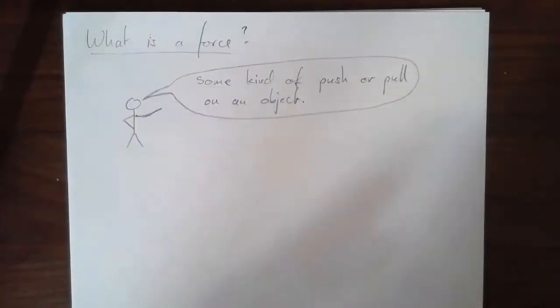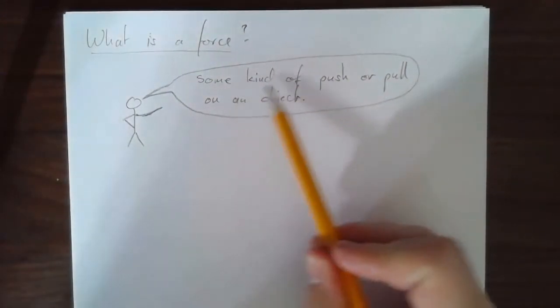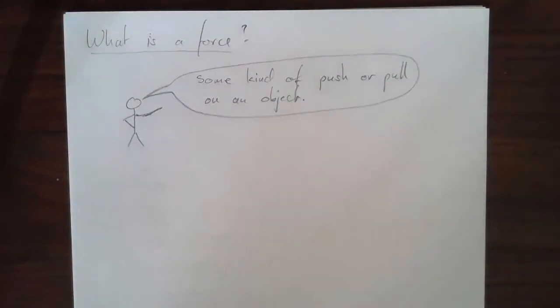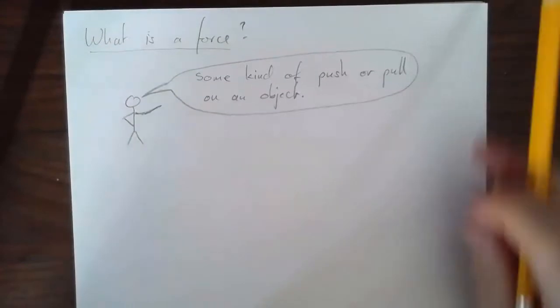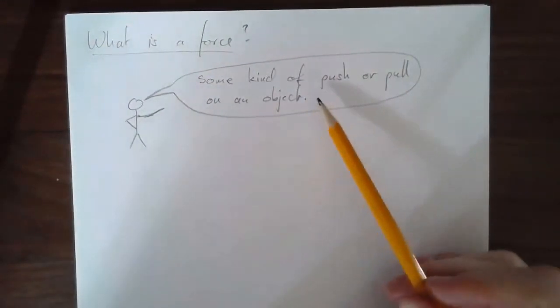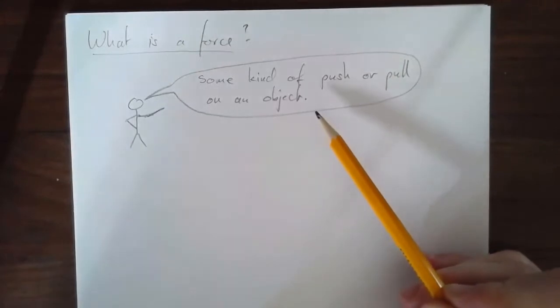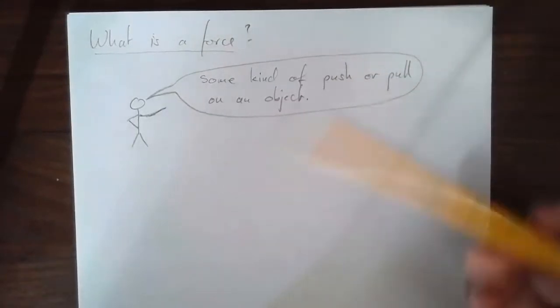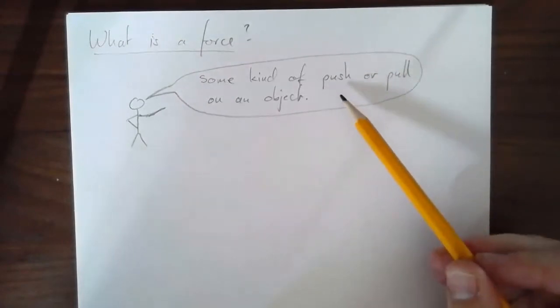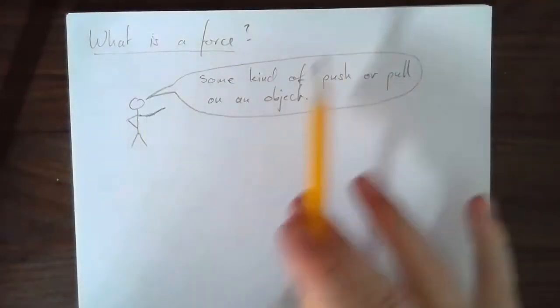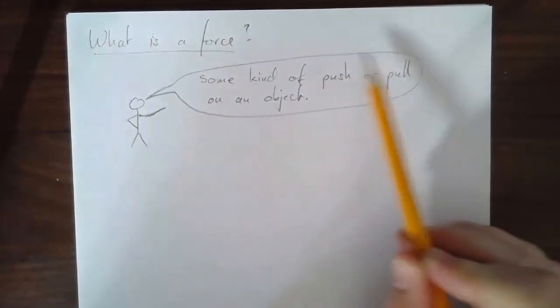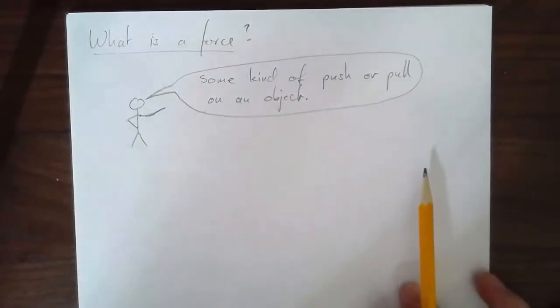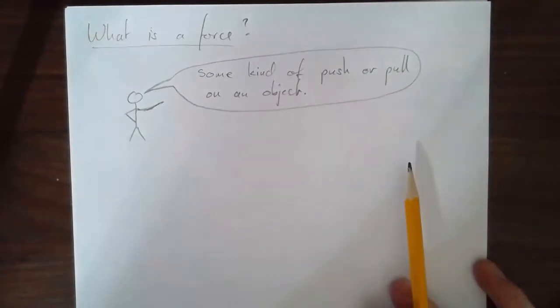Okay, so let's start then with the basic question. What is a force? One answer you might come up with, and I think even the textbook answers it something like that, is that it's some kind of push or pull that's acting on an object. And in a way, that is fair enough. There could be many ways something could be pushing or pulling. Maybe you tie a rope to it and you pull on it. Maybe you push with your hands. Maybe you touch some kind of rocket thruster. Maybe it's just being gravitationally pulled. Whatever it is, this is fairly general, so yes, this is actually not a bad characterization. But we can do a little bit better.